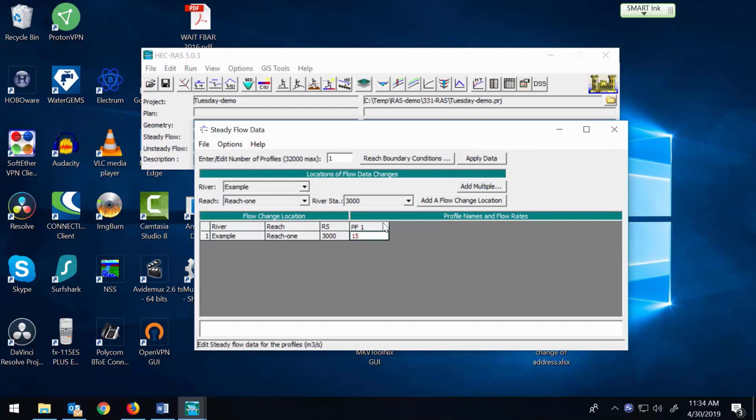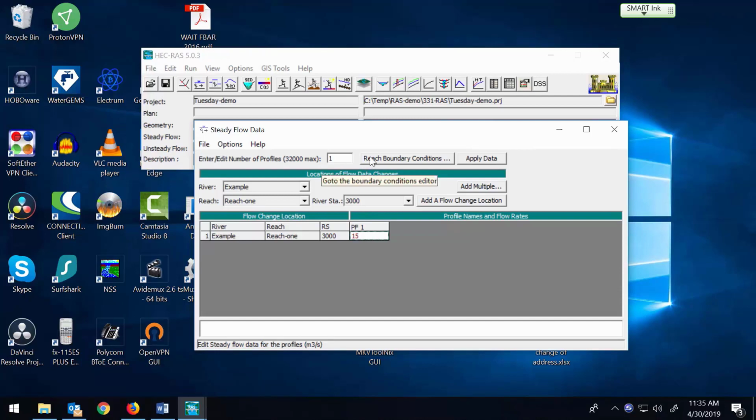If we wanted to, we could add in other flow rates and it could analyze them in the same model so that we could flip between, show me what does the water surface look like at 15 cubic meters per second, at 20, 25. So we could add additional rows to this, but we're just going to analyze it at the single 15 cubic meters per second.